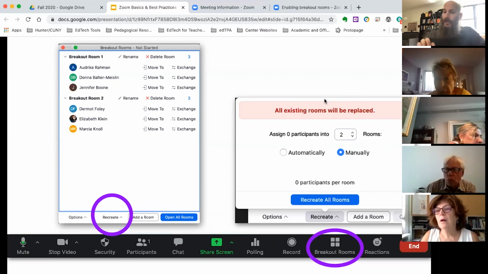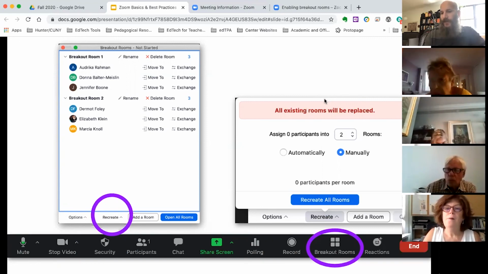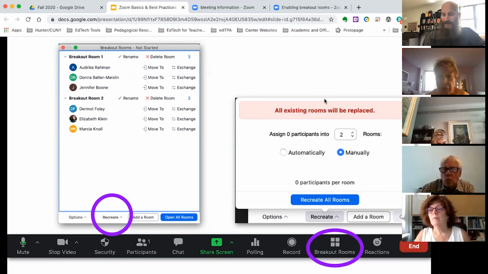Right, so it's just written notes you're talking about. Yes, like notes. And you can also create a Google Doc that's shared with everybody that has written notes. Yep, they could. But I wanted them to bring that back to the whole group, so we had a sharing of the breakout groups, and they had some kind of a document to share screen with the whole group to express their thoughts.